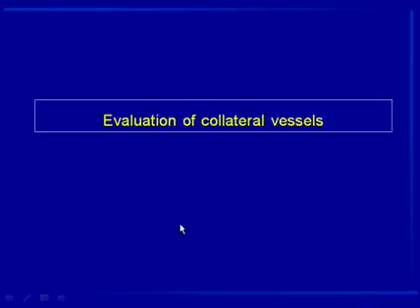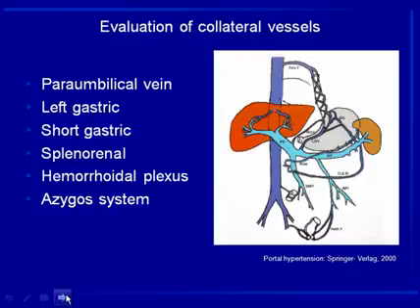Evaluation of collateral vessels. Using Doppler sonography, we can identify paraumbilical vein, left gastric vein, short gastric veins, splenorenal shunt, hemorrhoidal plexus, and the esophageal system.